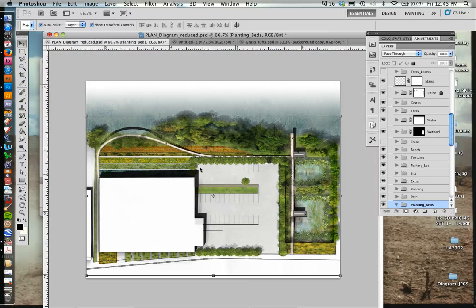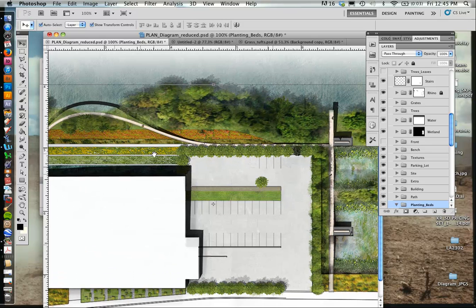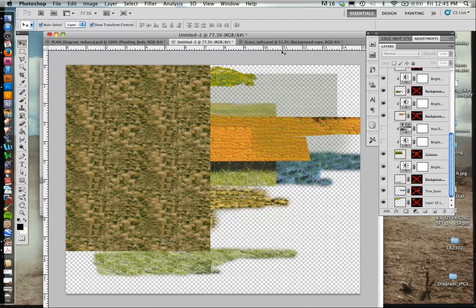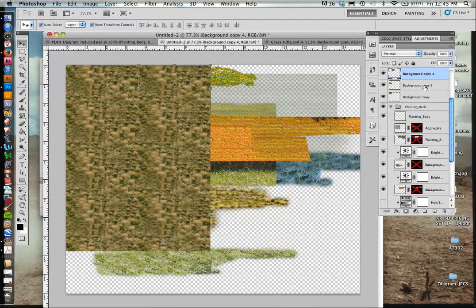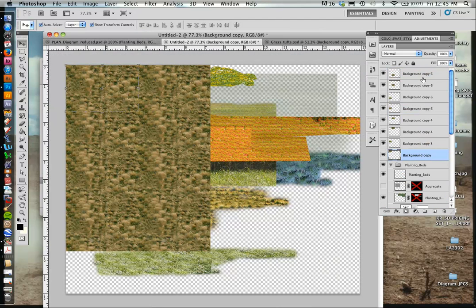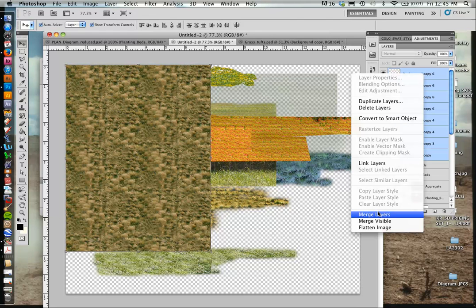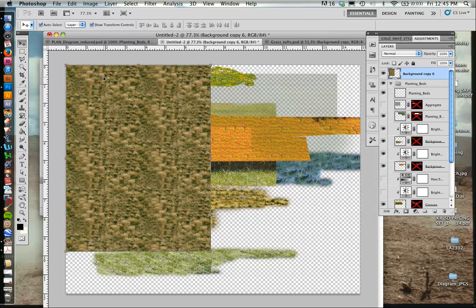Could you talk about why you mask instead of pasting into? Yeah. So in this case, where I want to use my giant grass tufts thing, I'm just going to merge all these down. And now I'll duplicate that back.